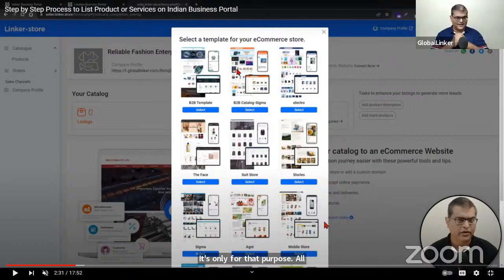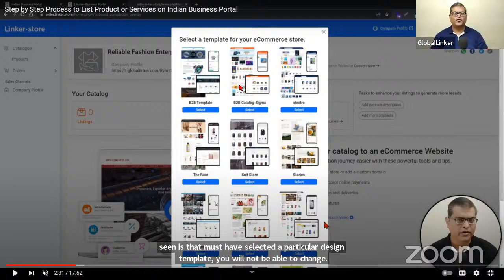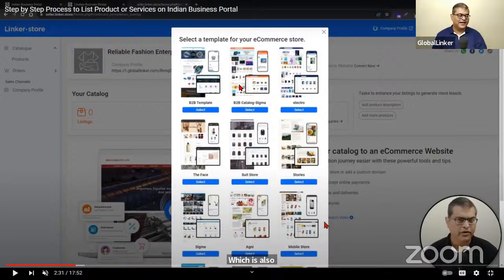The second misconception that we have seen is that once you have selected a particular design template, you will not be able to change, which is also wrong because you'll be able to change very, very easily. You'll not believe me, you'll be able to change from one design template to another in 2 seconds.